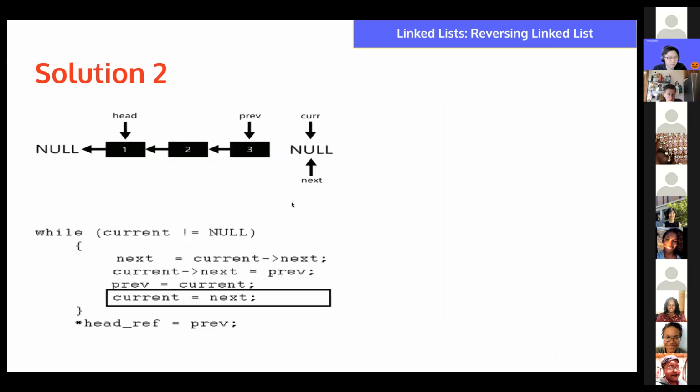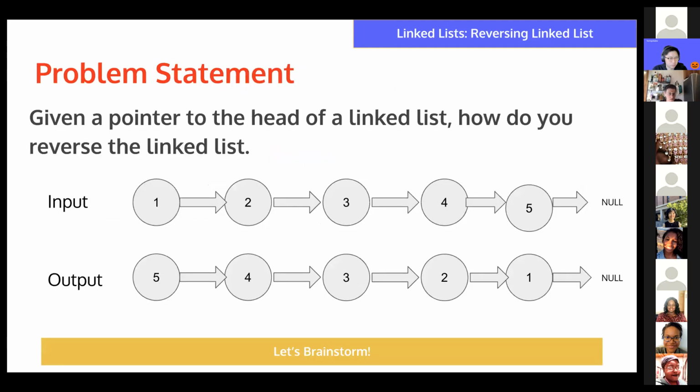Cool. Now that we've looked at the iterative, let's actually think a little bit about the recursive. Sometimes when you're trying to come up with a recursive solution, it's helpful to think about, how would I solve this if I had a function that was able to reverse a list? So for instance, let's say that I knew how to reverse 2 through 5. Does anyone know, if we had a function that could reverse 2 through 5, how we would construct the entire reversed list?